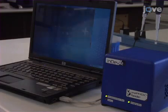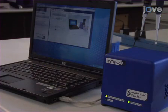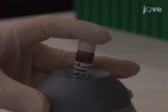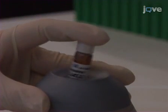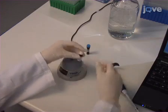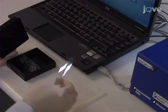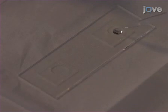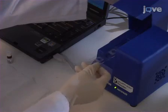Turn on the Amplifox reader and ensure the AmpliView software is ready for photo activation. Prior to array sample detection, determine the optimal photo activation time for all samples by following a short calibration procedure once per daily use. Then warm the AmpliFY solution to room temperature and vortex briefly to mix. Pipette 3 microliters of AmpliFY enhancer into the AmpliFY vial and vortex thoroughly for 10 seconds. Evenly apply 40 microliters of AmpliFY solution to only one slide at a time, ensuring that no bubbles are present. Insert the microarray slide into the photo activation bay of the AmpliFox reader.